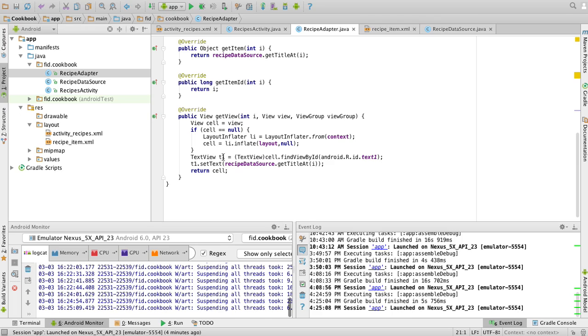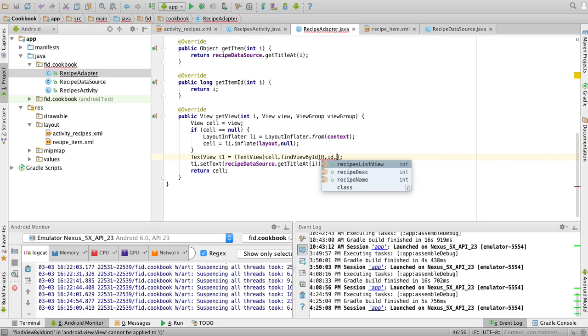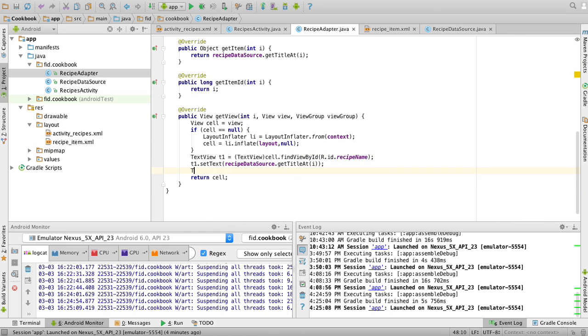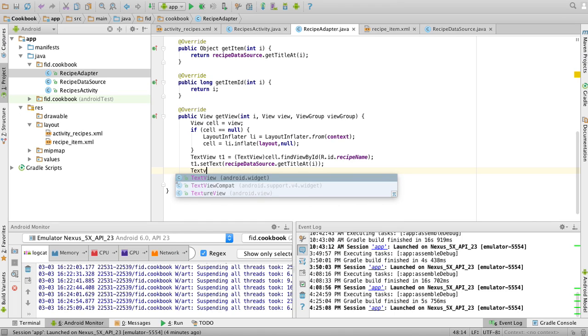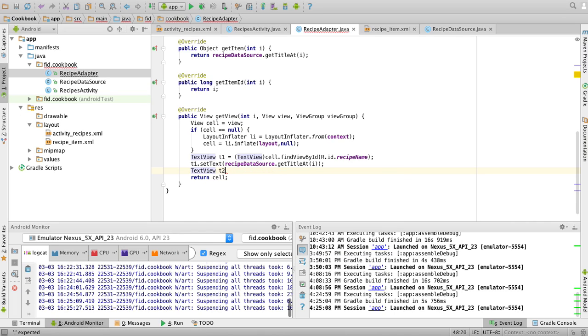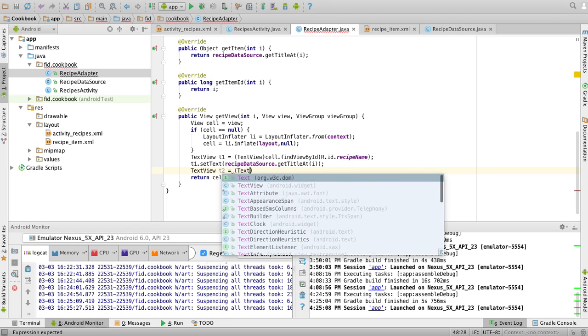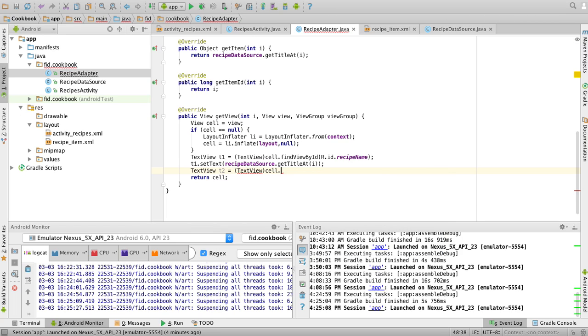First, my first text view, it's not called this. It's actually called R.id.recipe name. That's what I call the first text view, right? And I'm going to set the recipe name. Then I'm going to instantiate another text view called T2, which is going to be a text view, self find view by ID, R.id, and then recipe desc.